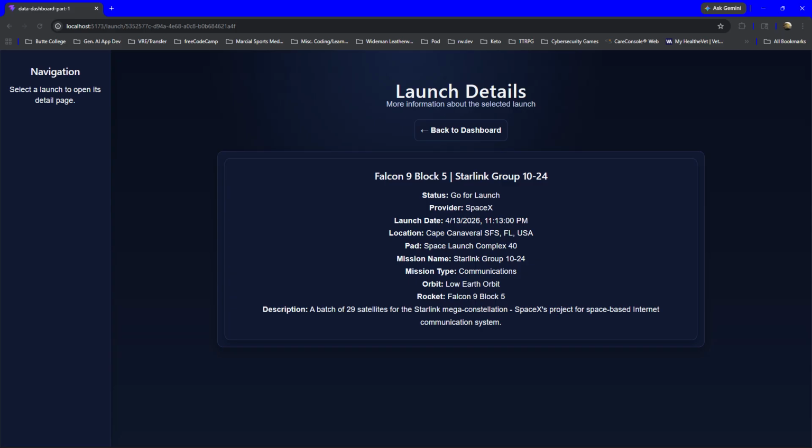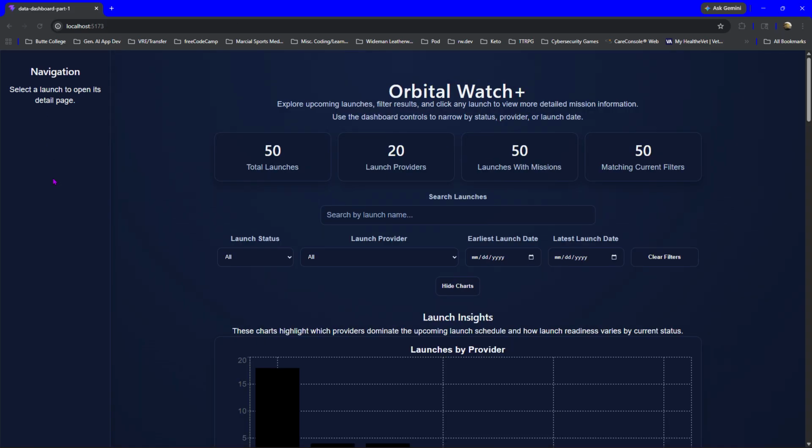The same sidebar is displayed in detail view as well as in dashboard view. This is just a basic sidebar. We weren't told to make it navigable or anything like that, but it just tells you what to do: select the launch to open its detail page. That's a big thing, and if you go back here, it's the same exact one. So we met that one too. To ensure an accurate grade, your sidebar must be viewable when showing the details view in your recording. Well, we got that just now in both of those.